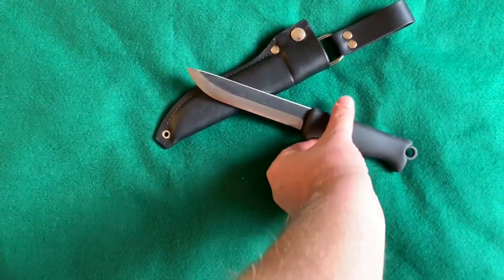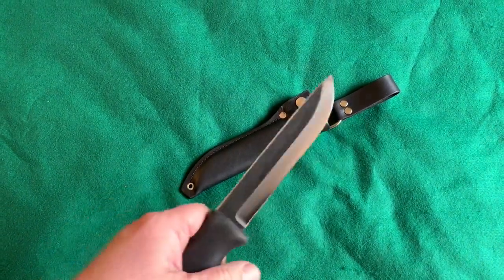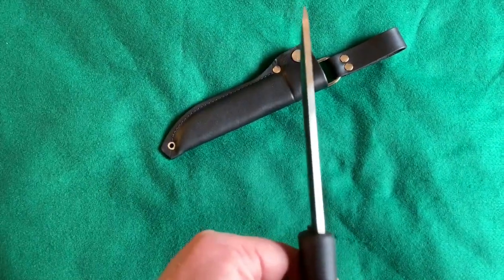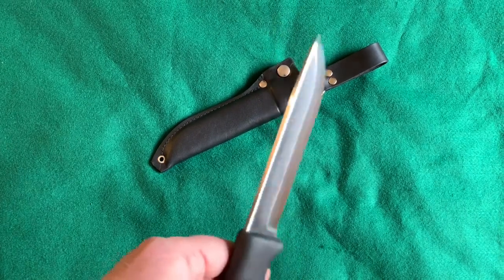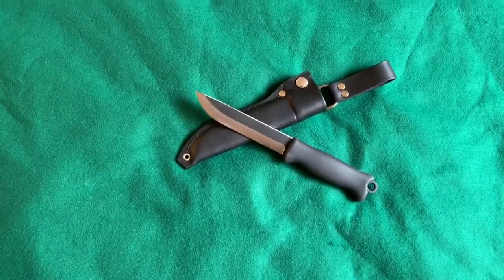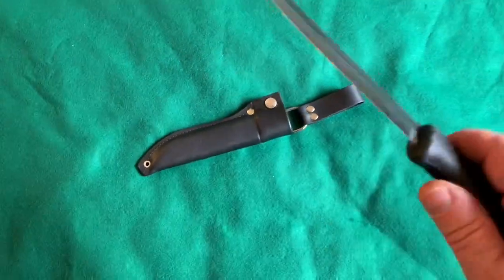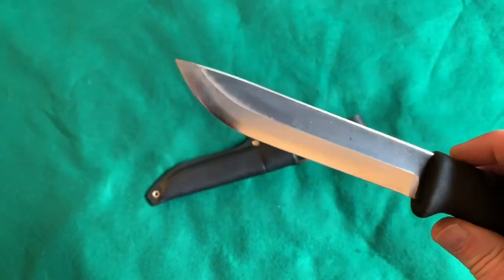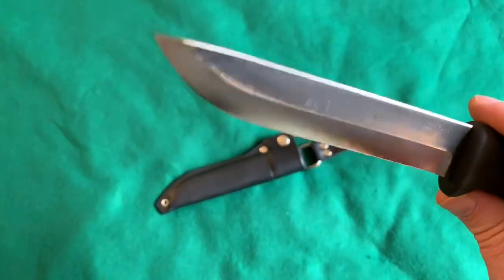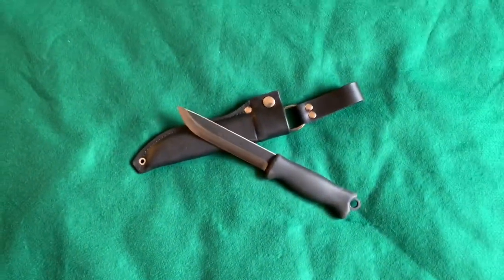Okay, the steel on this blade is 80CrV2 high carbon steel. It's 4.20 millimeters thick. It's 140 millimeters in length. It's hardened to 59 on the Rockwell scale. And it is a 23 degree angle on the Scandi grind blade there. It arrives pretty much razor sharp. It is shaving sharp.